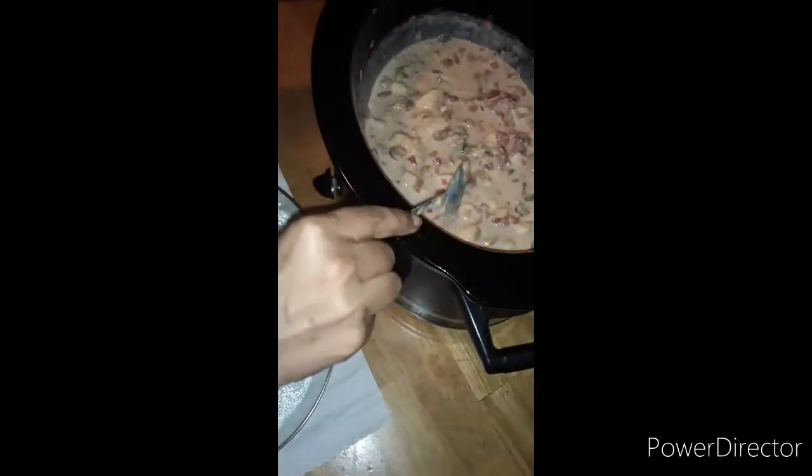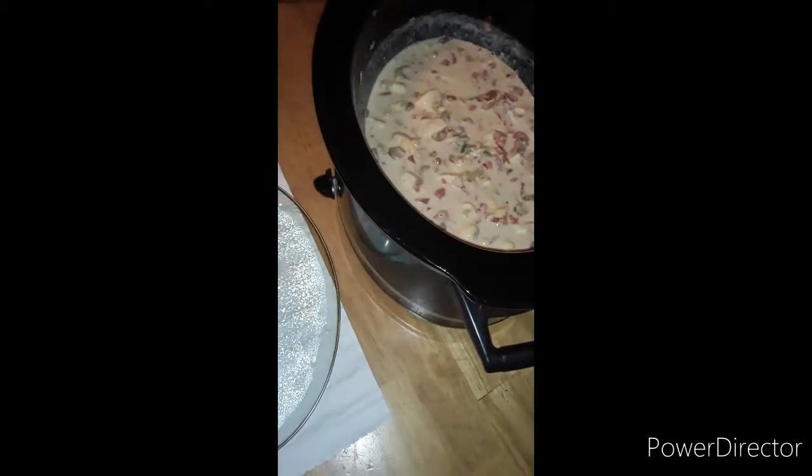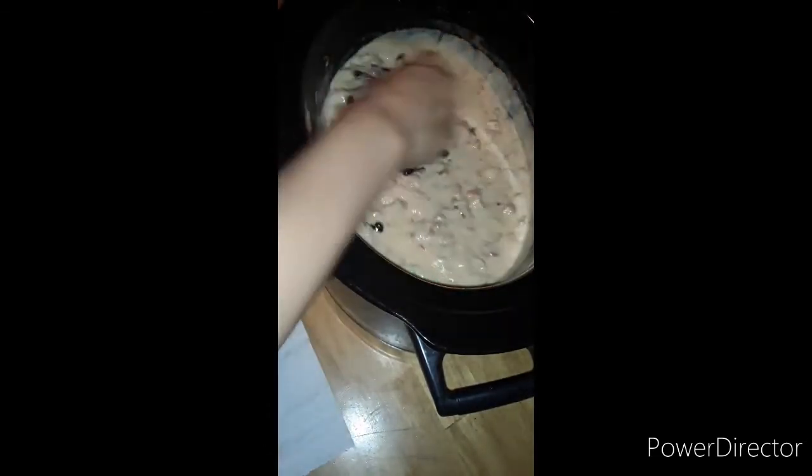Give this a good mix. And I did add in probably about a cup of milk in between, just adding some in here and then added some in there as it was melting. And we are going to continue to let this cook. Okay, guys, we are going to take these black beans. Only half of them, now that our refried beans have melted in there. And we are going to mix these through.